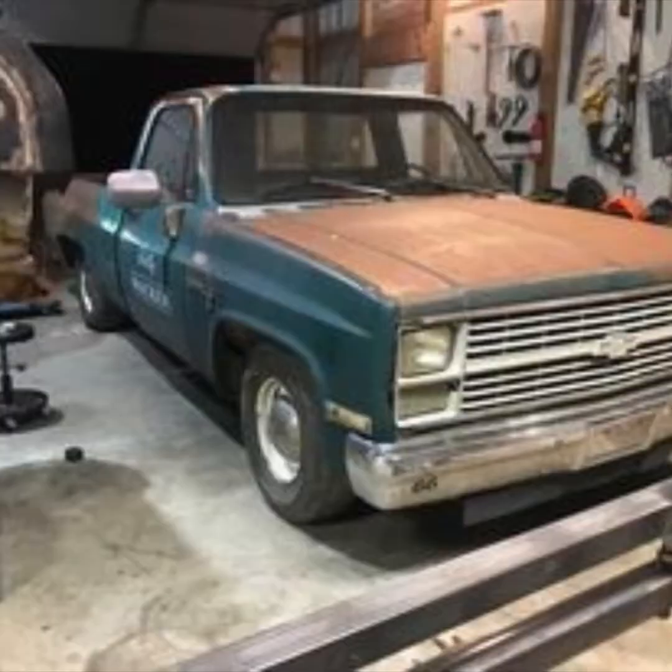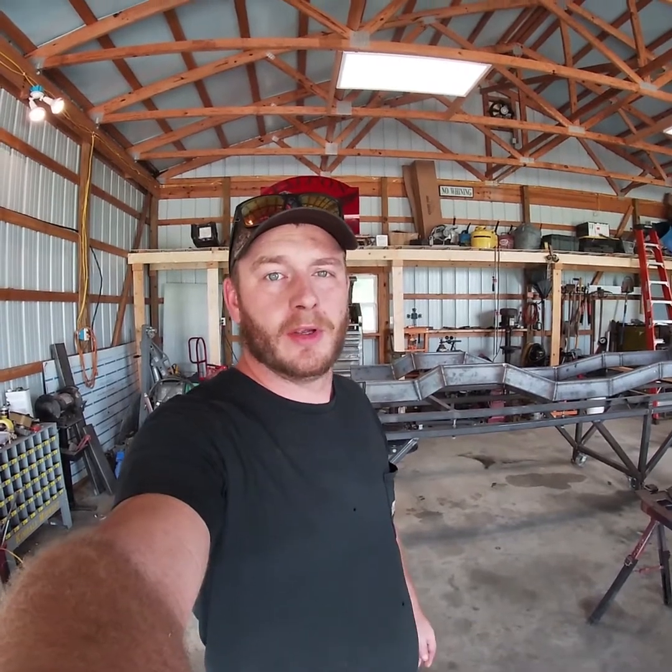Today we're going to be doing some front end work on the Tallywhacker. What is the Tallywhacker, you ask? This is the Tallywhacker. And so is this. The Tallywhacker is a 1984 Chevy C10 that we're going to be doing a 12 valve Cummins swap and building this custom tube chassis for. So let's get started and see what we can do.